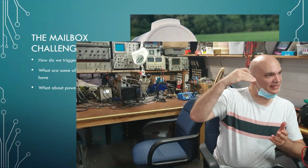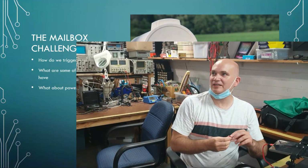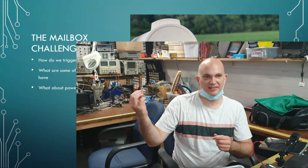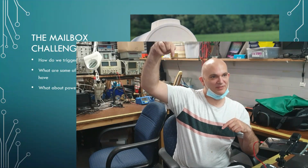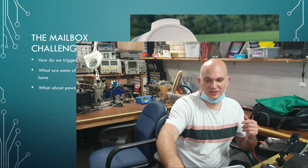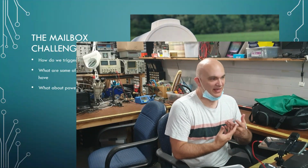You know, either essentially the letterbox needs to have a flap, or you need to basically open up a door. Okay. Some of these mailboxes don't have these sort of things, and then you don't have an option for actually going with the physical switch. You've got to do something like this, which is essentially an IR sensor. So you have an IR LED, an infrared LED, and an infrared sensor. Okay, and you basically have one going from the bottom of the mailbox and then one from the top of the mailbox, and then essentially when mail goes in, it'll break that beam. So we can basically figure out ways to basically trigger an event when mail arrives.